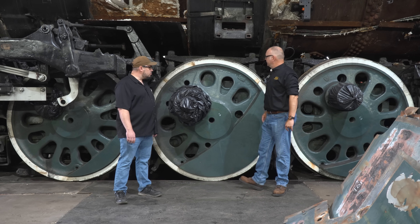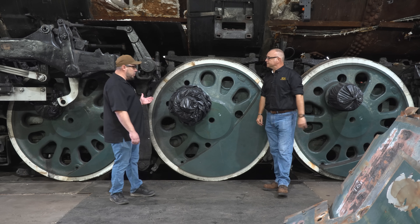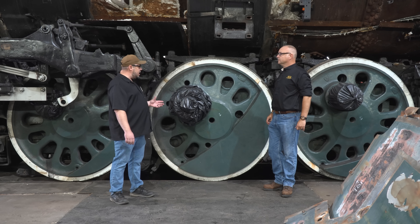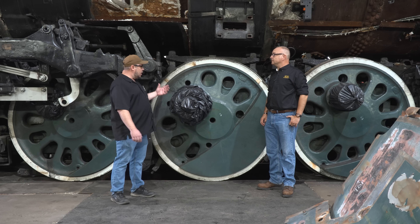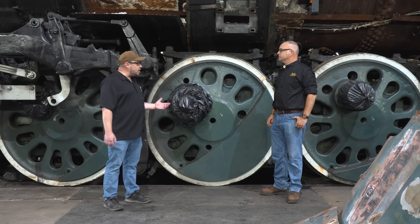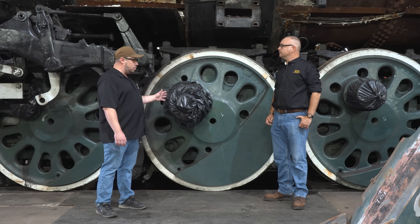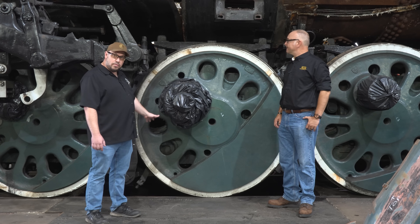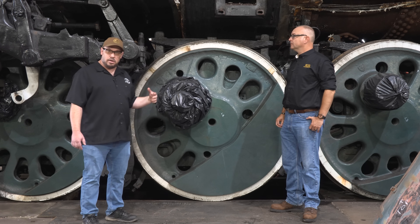Another thing in the scope of work is to take a look at these wheels. Can you tell us what you're going to be doing? First off, we need to get the wheels out from underneath the locomotive. We're in the process of removing hardware that prevents that. Once the pedestal binders, which capture the wheels within the frame, and all the brake rigging has been removed, we get the wheels out. You can see we've already taken off the connecting rods in preparation for doing that. Once the wheels are out of the locomotive, we're going to be inspecting every detail of them carefully — including the roller bearings on the crank pins, the roller bearings in the cannon boxes on the axles, making sure all of that is in good shape. Another part of the process is the removal of the old tires and replacement with new.